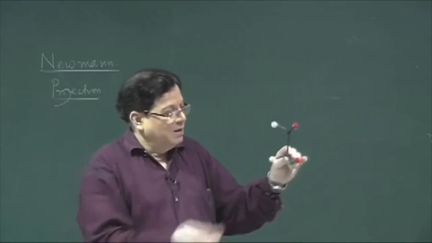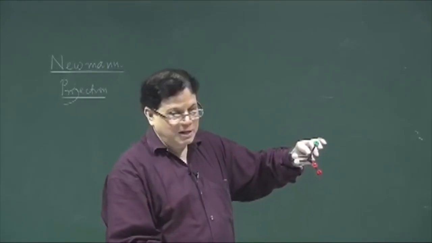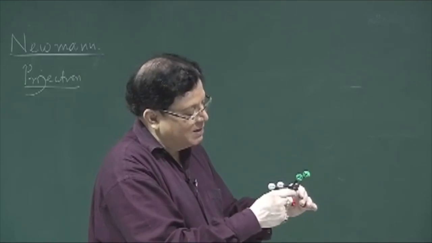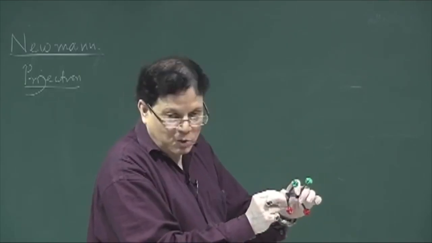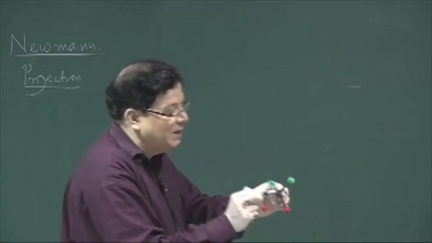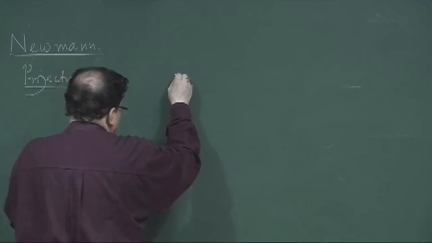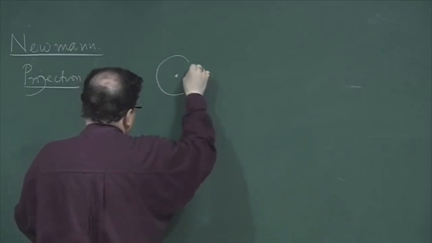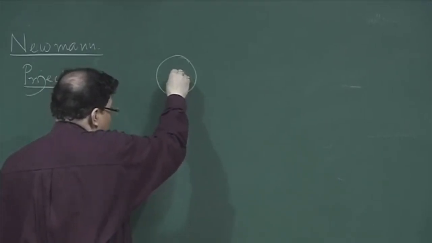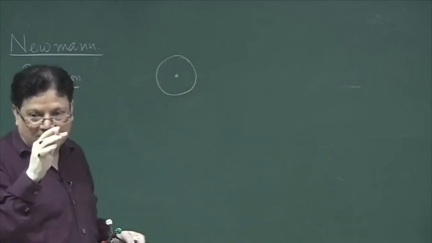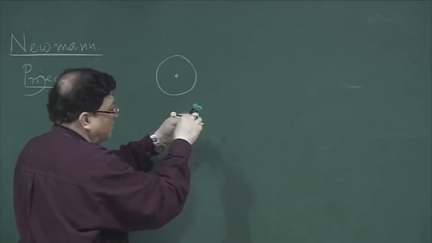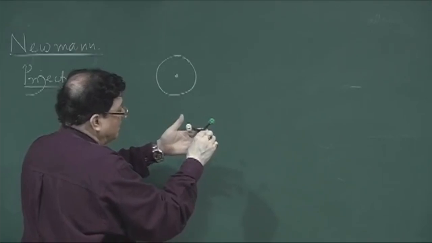In Newmann projection, rather than looking from this direction, you turn the molecule in this direction and then try to see from the carbon-carbon axis. If you see from the carbon-carbon axis, basically this carbon is not allowing you to visualize the other carbon. That is blanked out by this front carbon. So this is the front carbon, this is the back carbon, and in Newmann projection, this is denoted as a dot for the front carbon and a circle for the back carbon. The carbon-carbon axis you cannot show, because this carbon is blanking out the other carbon. It is exactly in the line of your vision. But in the front carbon you have three bonds apart from the carbon-carbon axis, and in the back carbon you also have three bonds.